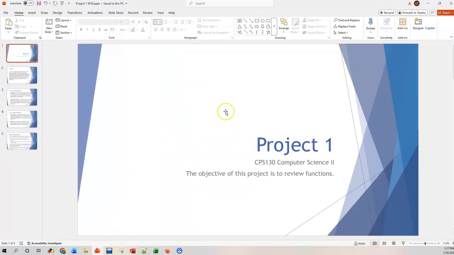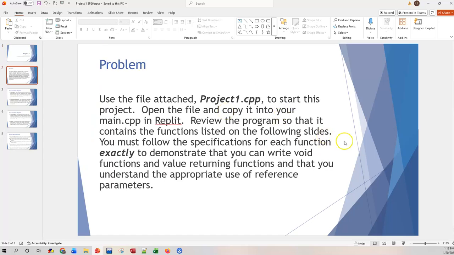The project itself: I'm going to provide you with a file, project1.cpp, to start with. In that project, all code is written in main, and you are asked to split it into several functions. I'm very specific about the functions I want because I have a learning objective for each of those functions.